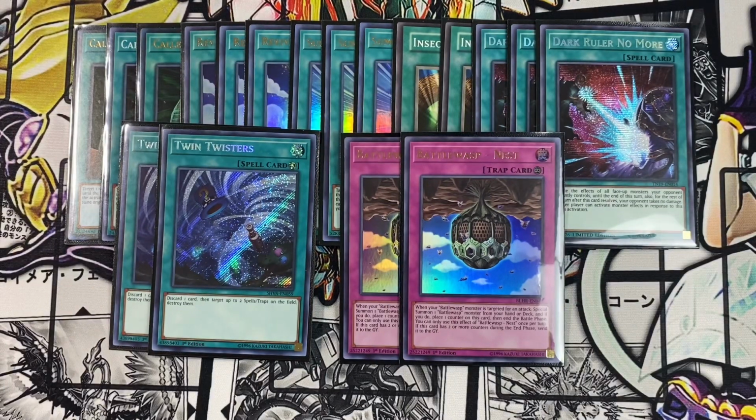It's a continuous trap, and it has the effect to where when your BATTLEWASP monster is targeted for an attack, special summon 1 BATTLEWASP monster from your hand or deck. And if you do, place 1 counter on this card, and then you end the battle phase. So it's literally summoning something straight from your hand or deck, and then you end the battle phase, and you can only use the effect of BATTLEWASP Nest once per turn, and then when it has 2 counters, you send it to the graveyard, and that's why I play 2.